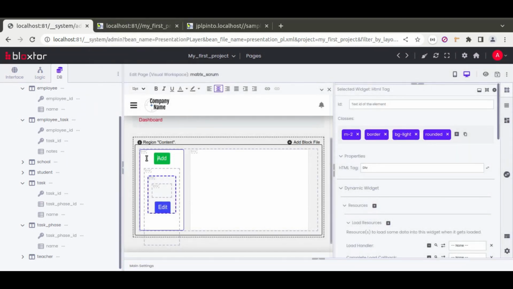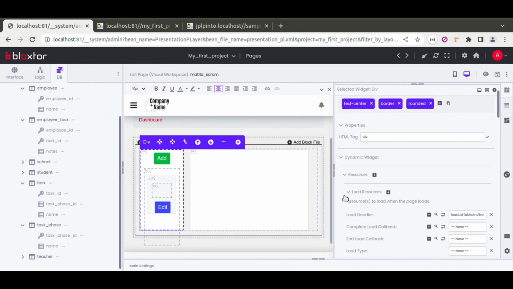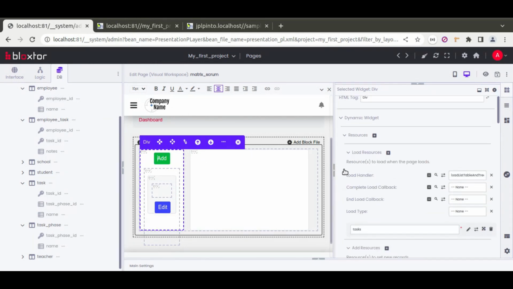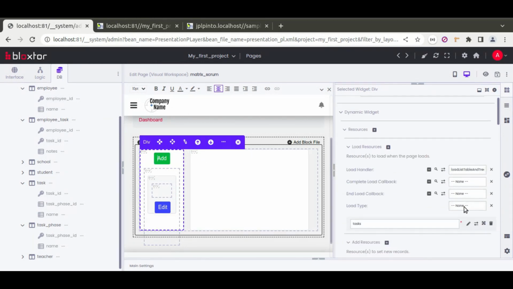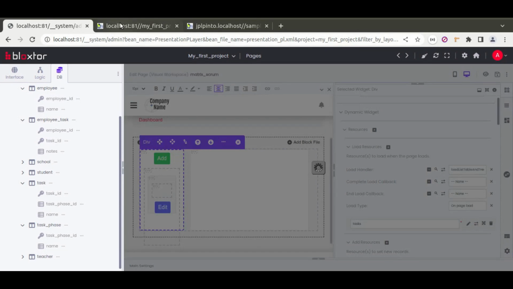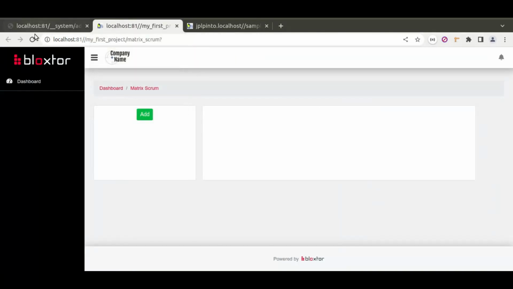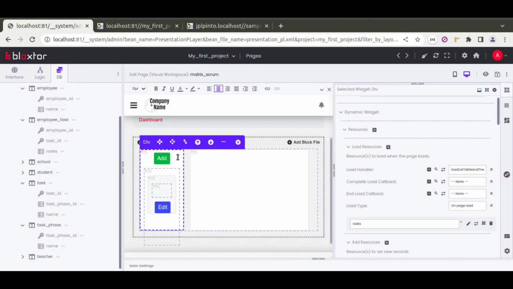Okay, so let's see. The load type is missing here. This needs to be on page loads. That's what was missing. Now if I refresh, on page load it is creating the corresponding two tasks that I have in my database that I created by default.